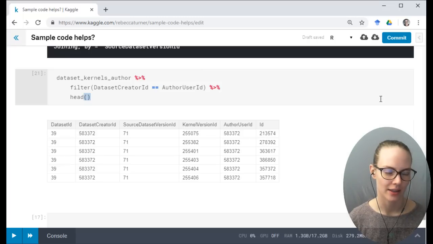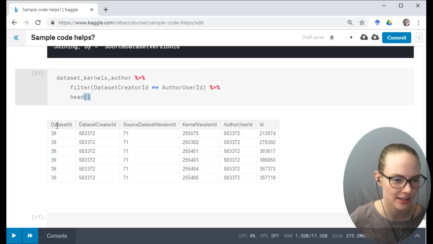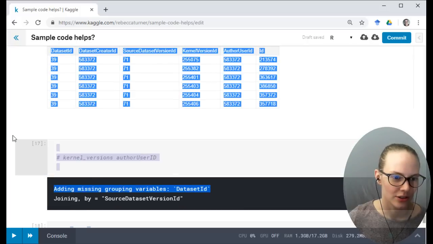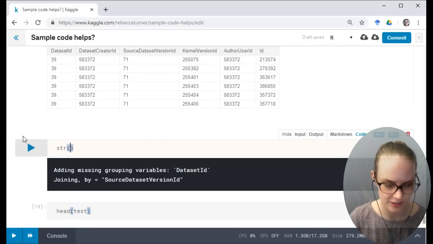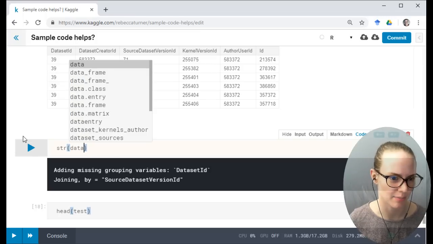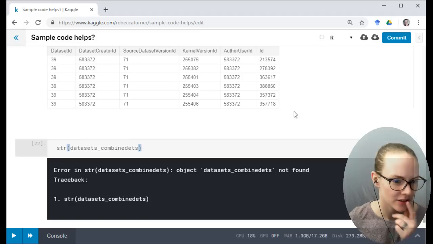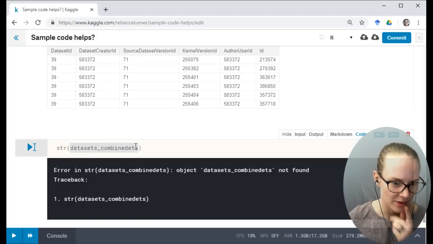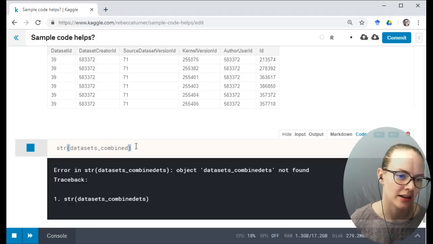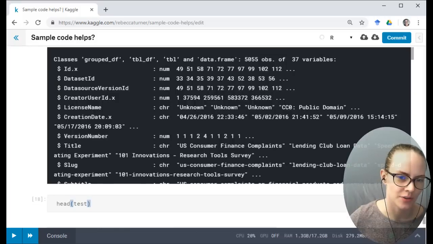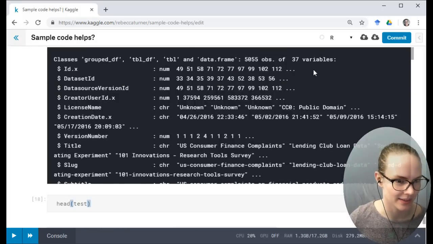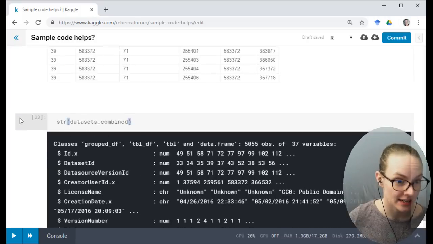And then we've got this dataset ID. So I think it's dataset ID that we're going to use to, let's look at the structure of, was it datasets combined, I believe? Yeah, it was. Oh, of course it helps if you don't hit tab and then keep typing. All right, and then dataset ID is there.